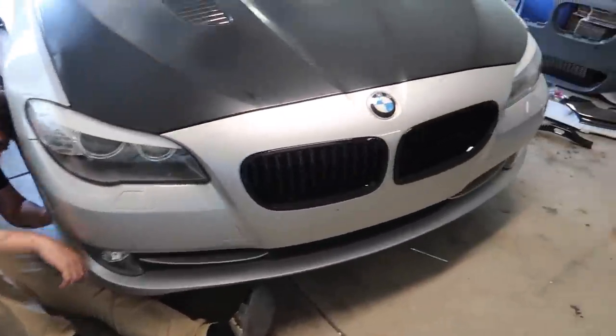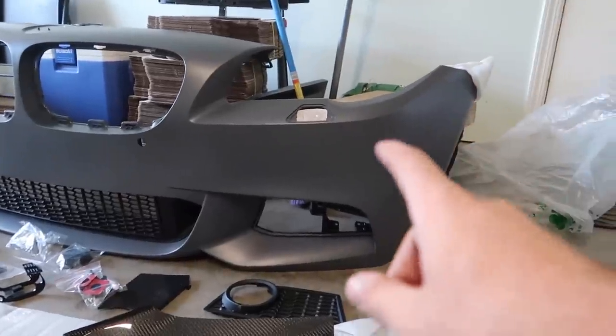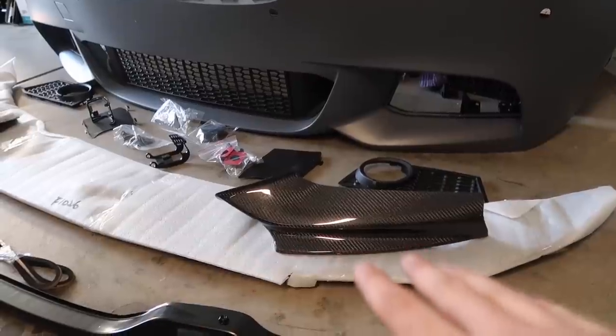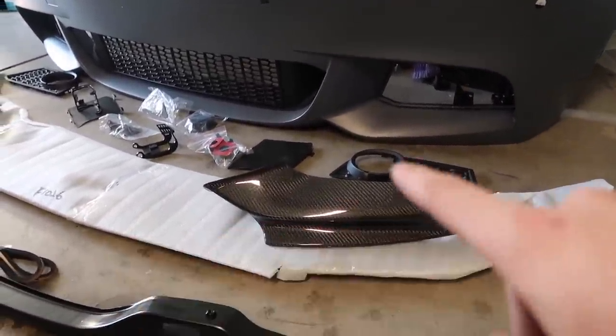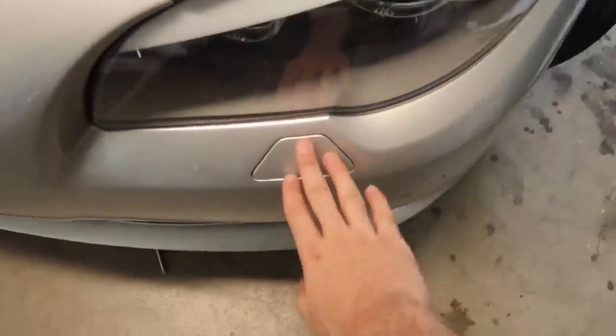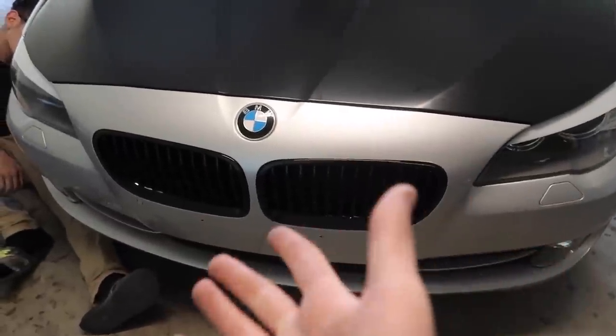My brother's almost done removing the bumper. As he's doing that, I unboxed the new M Sport bumper — and check that out guys, it looks absolutely insane. We got the one with the PDC, with the washers and fog lights. We also surprisingly got a carbon fiber lip — shout out to Keys Motorsports for that. I was honestly not expecting a carbon fiber lip. This is the full lip with the add-ons on top on each side. With every Keys Motorsport bumper it comes complete with all the PDC stuff. We're gonna remove the sensors and move them over to the new one. The previous owner already put black grills, so that's already gonna look 10 times better. Shout out to my brother for helping — his channel is linked down below if you want to support him.